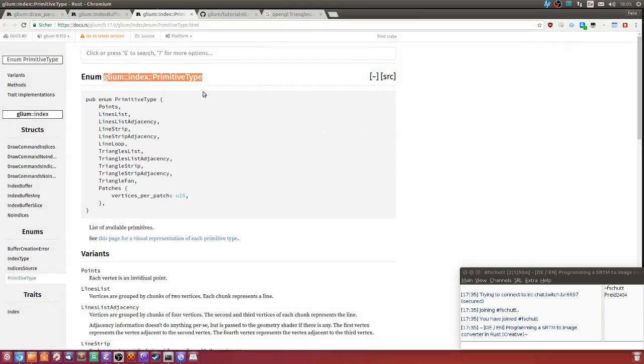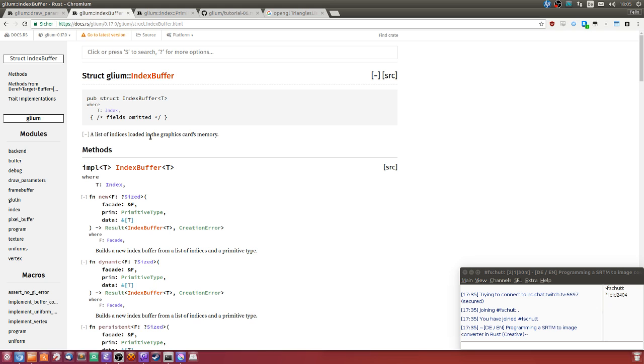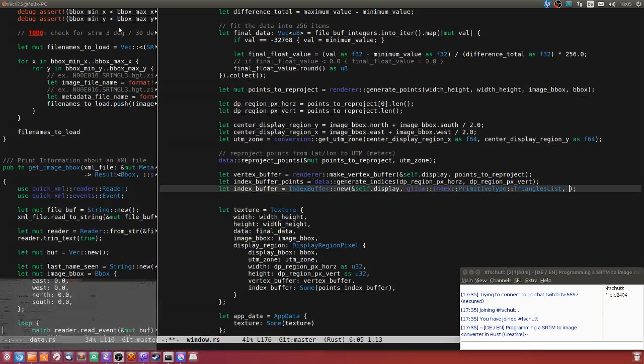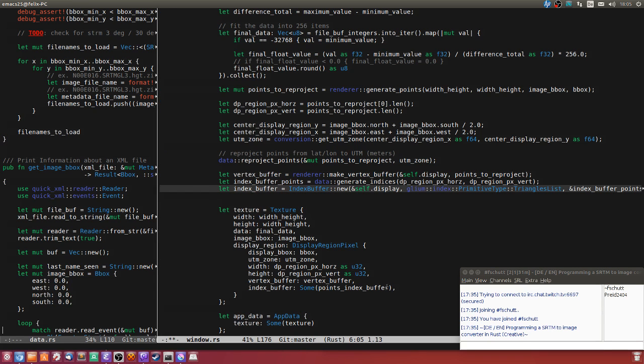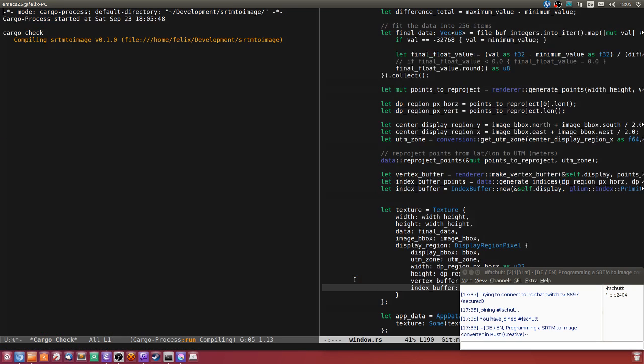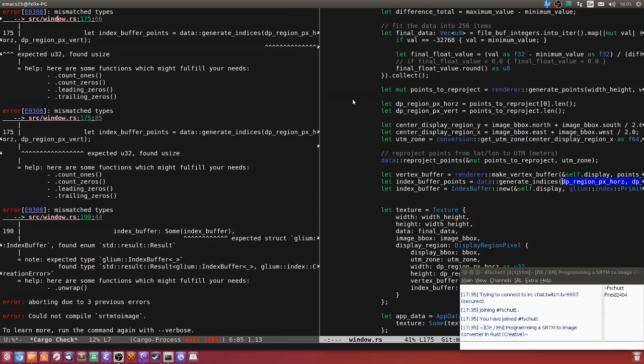And then the last parameter was, yeah, the actual points. And then we can just say the index buffer.